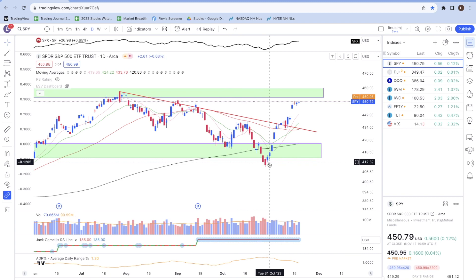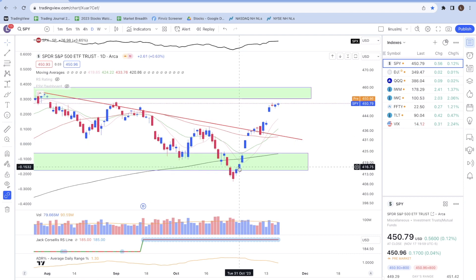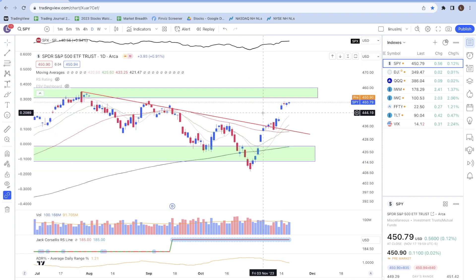After the undercut, prices went almost parabolic up. What's significant about this change in trend — at least for the intermediate term — is the gap ups on the move up. The S&P 500 has actually gapped up multiple times: we had the first gap up, then a second, a third, and another one. In total we have four gap ups on the move up.